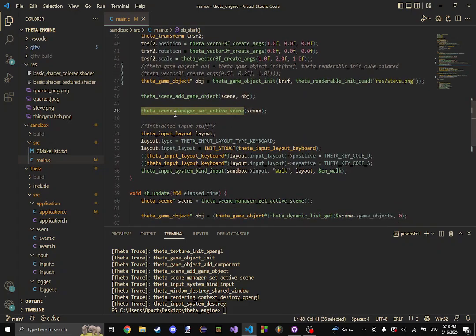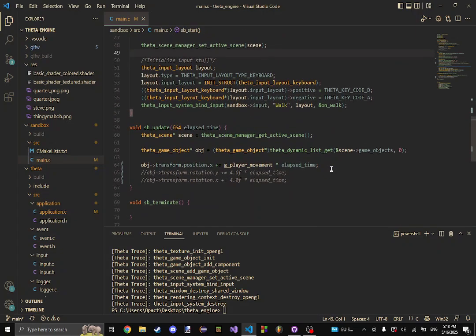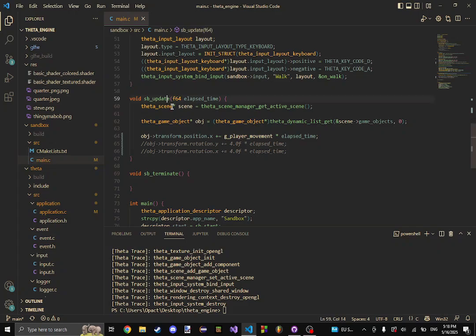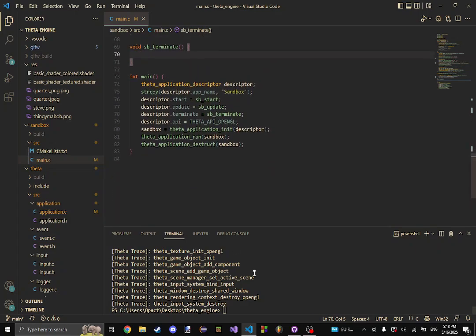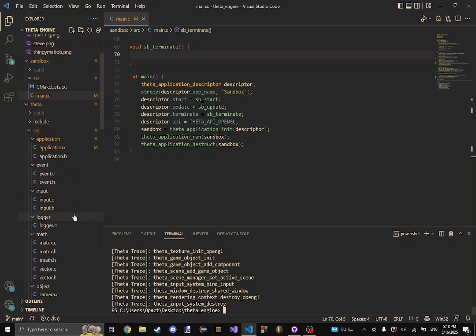You set the active scene to the scene manager. And, you know, you do your input stuff. And my update function looks like this, and my terminate function has nothing in it because I don't need anything in there. Overall, it's a pretty good game engine so far.